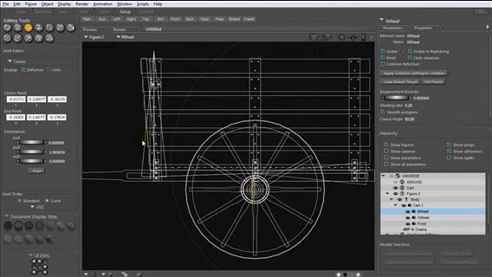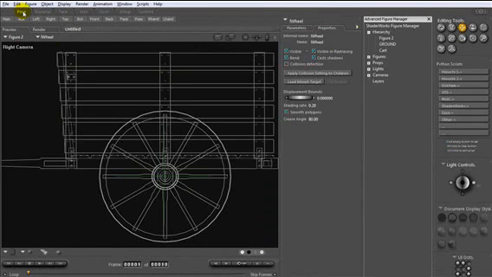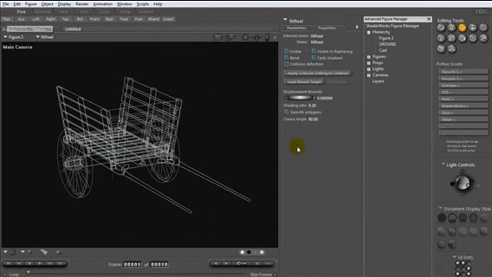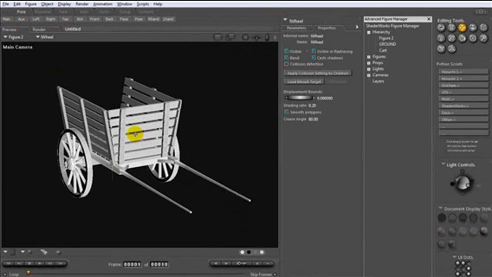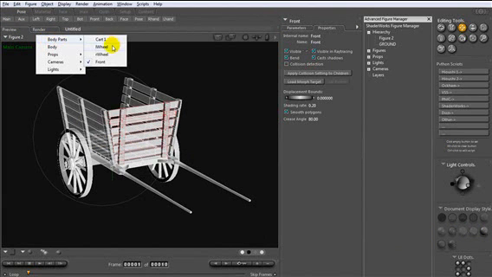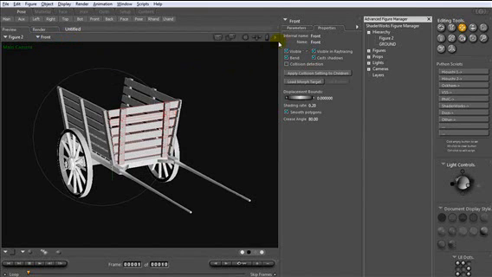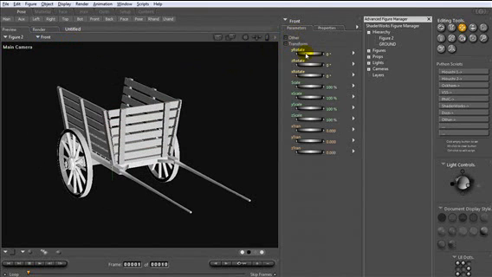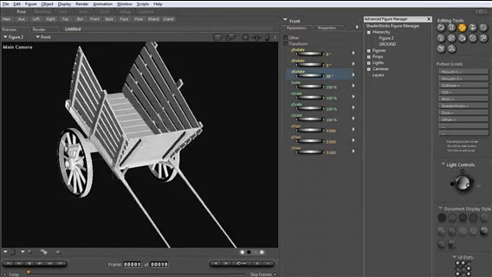Okay, we might have to tweak this later, but we can go back to the pose room and we can see our figure now is separated into different body parts. So you go to body parts, we have the cart, left, right, and front. If we try to move any of these parts now, like the front, you'll see that it moves the entire figure.